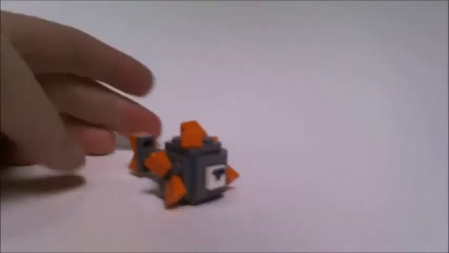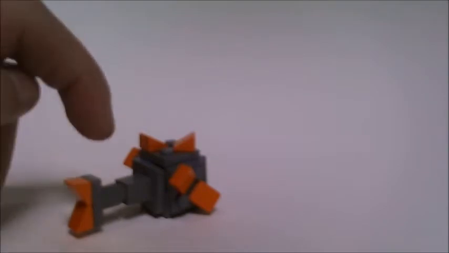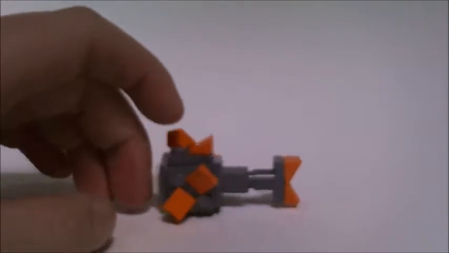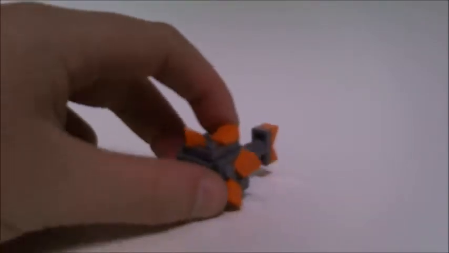There it is up close. Here we have the normal Guardian. All I did to this was I made his tail longer, and I put 2 cheese slope pieces on his tail instead of the 2 1x1 stud pieces. That's pretty much it for the Guardian.